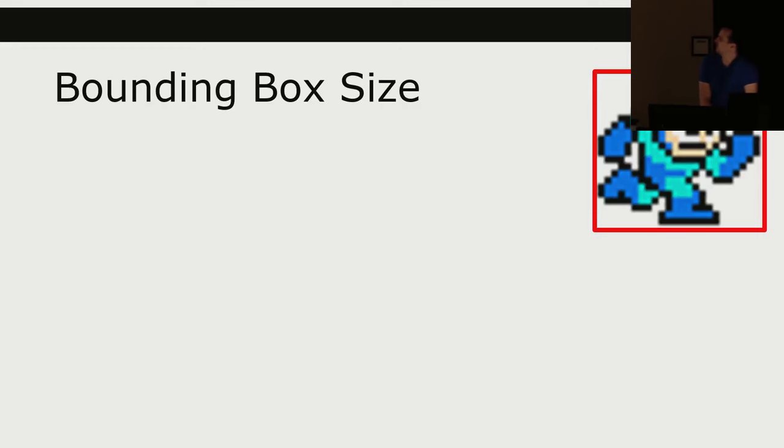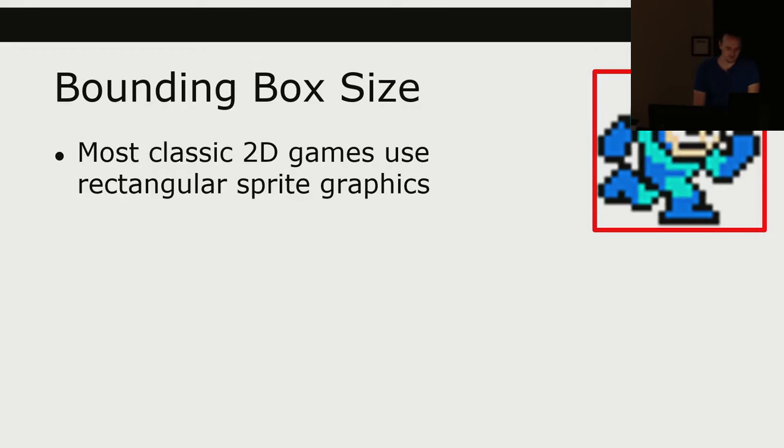How do we determine the bounding box size? Most 2D games use rectangular sprite graphics. Images in computers are typically stored as 2-dimensional structures of values, and those values may represent things like the colors, for example. So 2-dimensional arrays are really easy to store and compute. How would we even think about having a data structure that just stored the individual pixels in here, right? It would have to be some sort of list and then locations, and it would be annoying.